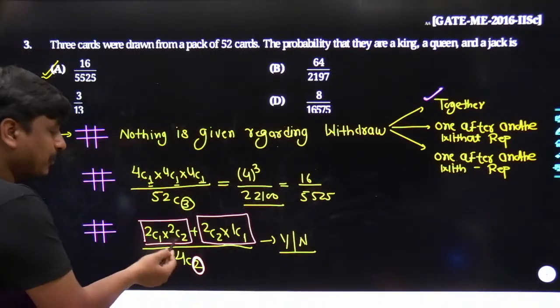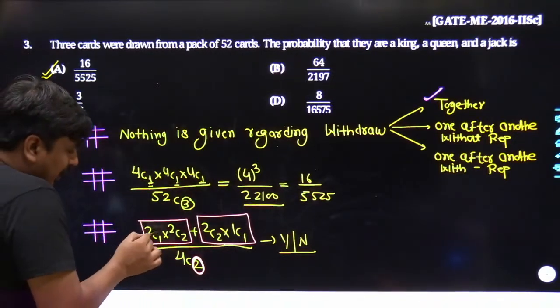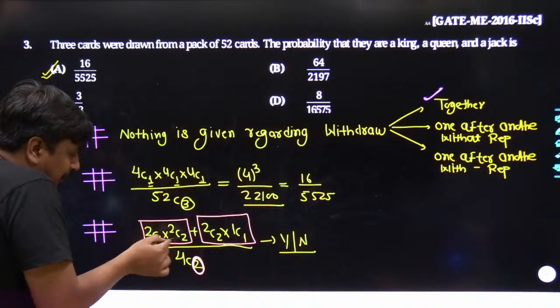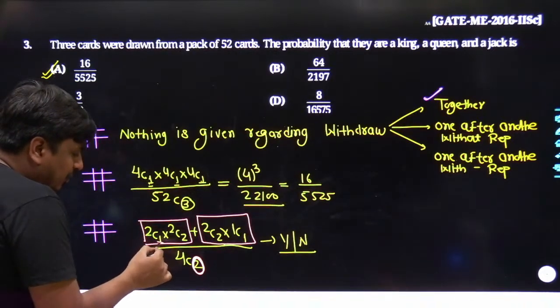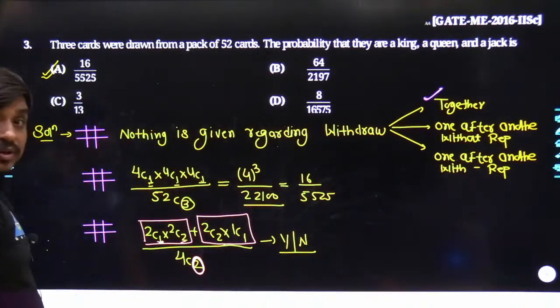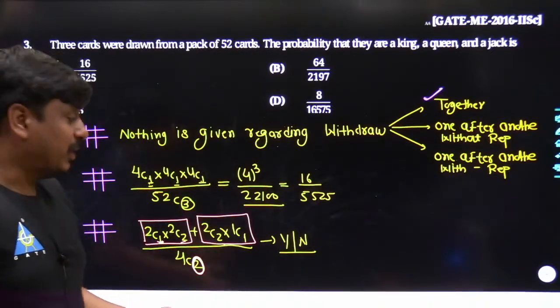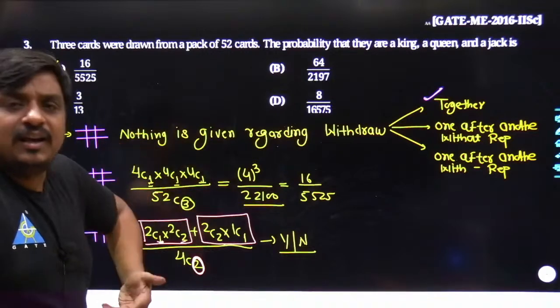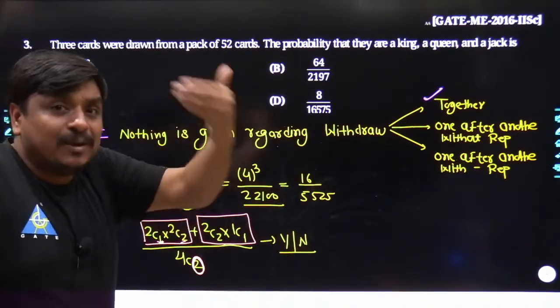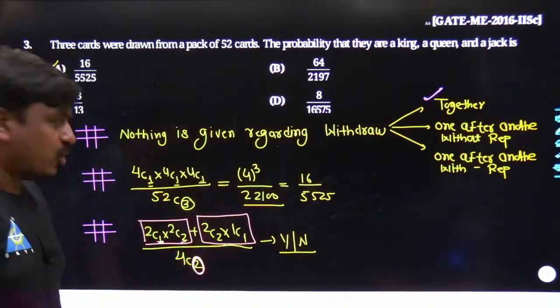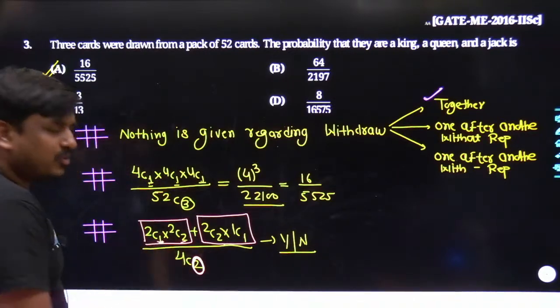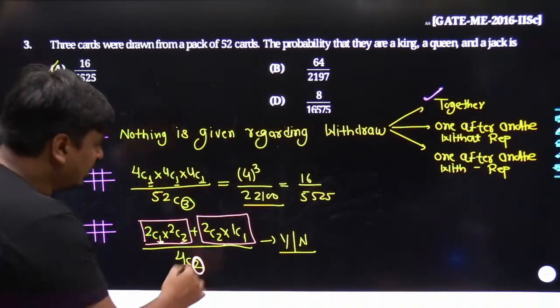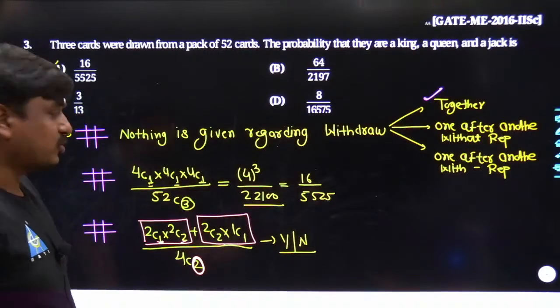But here, how many items got selected? This has also happened and this has also happened. How many items have we selected? 3 items we have selected, which is not at all possible, my dear friends. Here it is clearly known that you have been seeking a probability of a certain problem where 2 items have been withdrawn, and towards the numerator side you have been withdrawing 3 items. It's not possible, no? And here also you have been withdrawing 3 items, which is not possible.